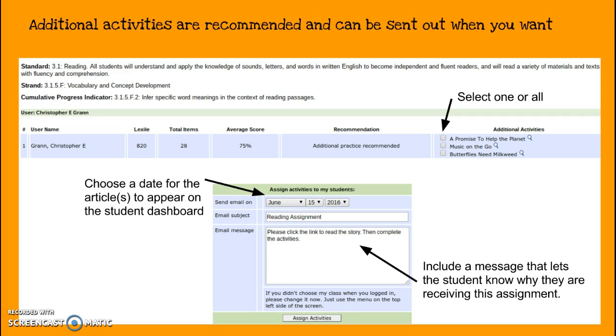So right here, if you're assigning this article, or all 3 of these articles, they will automatically appear on the date that you assign on the home screen, so when the student logs in, he knows they're there. But if you're going to be writing specific messages to your students about the articles, you're going to want them to check the email section so that they can read whatever it is that you've attached.